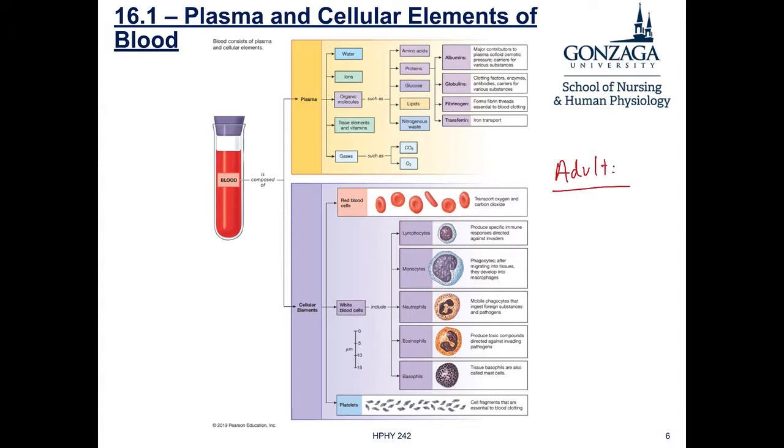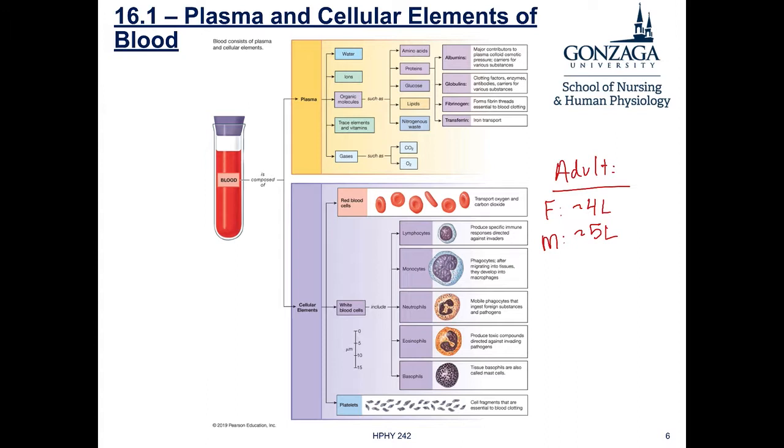For adults, a 58 kilogram female is going to have roughly about 4 liters of blood. For men, an average 70 kilogram male is going to have a little bit more blood, about 5 liters. The amount of blood is associated with one's weight, so typically the more you weigh, the more blood you're going to contain. These are just averages, but generally it's considered that we have about 5 liters of blood in an adult.